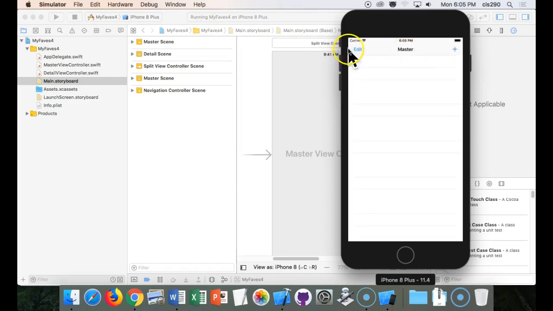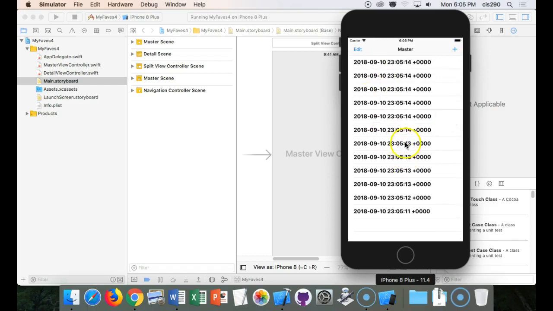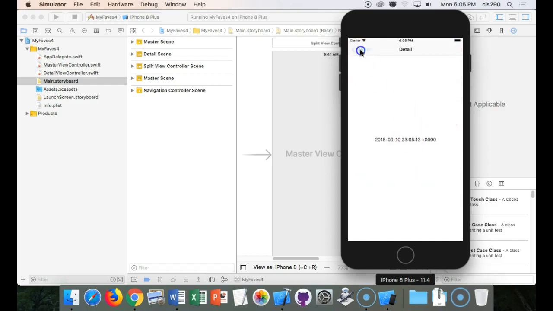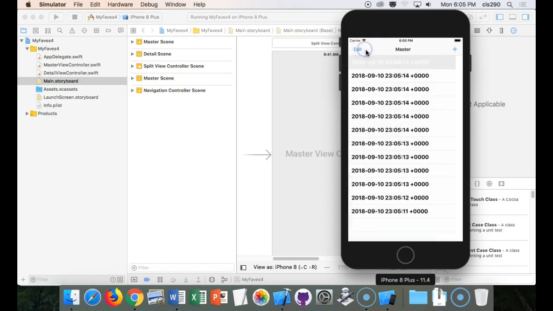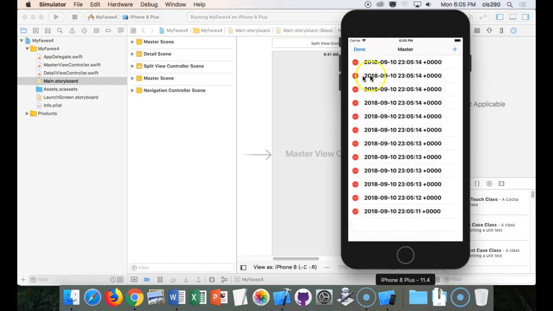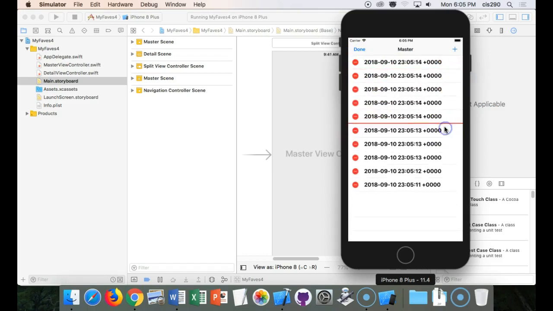Okay, so if you see on here, it's got edit and plus. If I just hit the plus symbol, I can hit plus all day long. It'll just add a whole bunch of menus, and then I can click on one, and it gives me a simulation of what we're actually doing, with more control, but it shows you exactly what it does. The edit does what you think it does. It can get rid of one, delete it, get rid of one, delete it, kind of like Notes does. So that functionality is all built in to the actual master detail app on the fly, which is kind of nice.